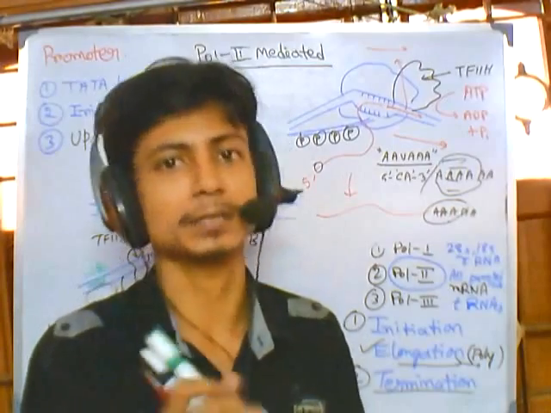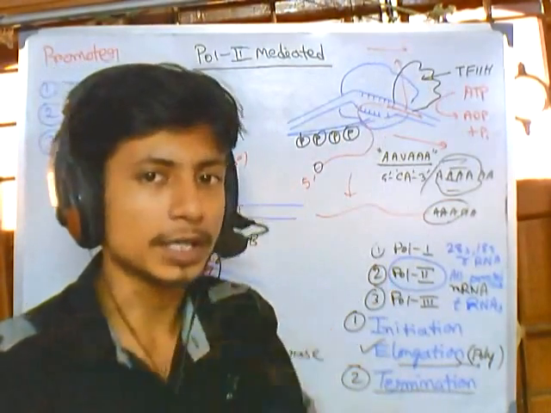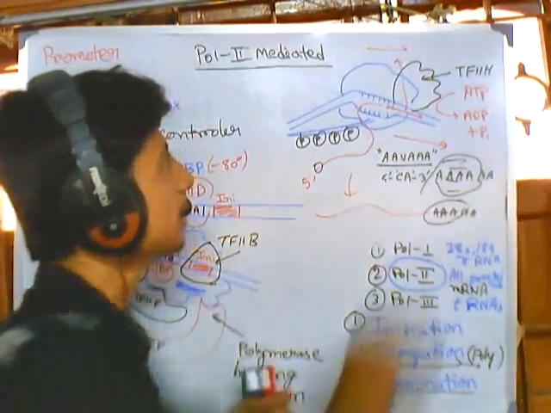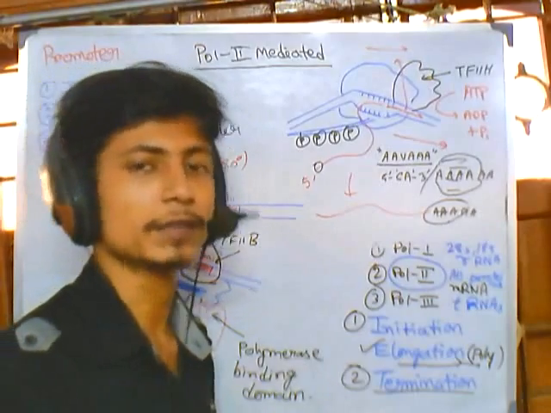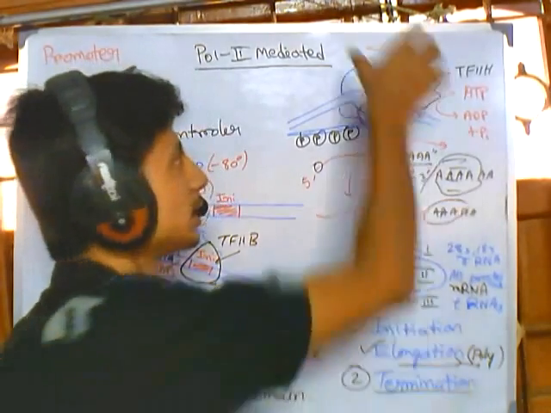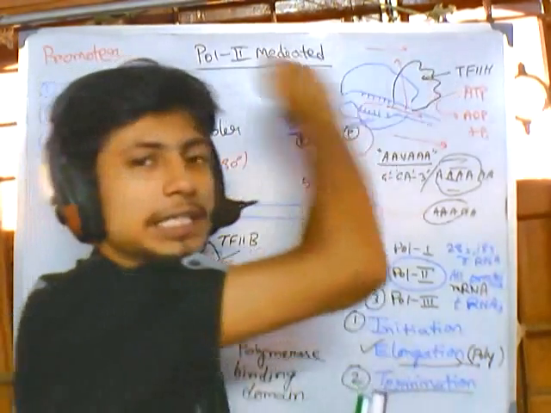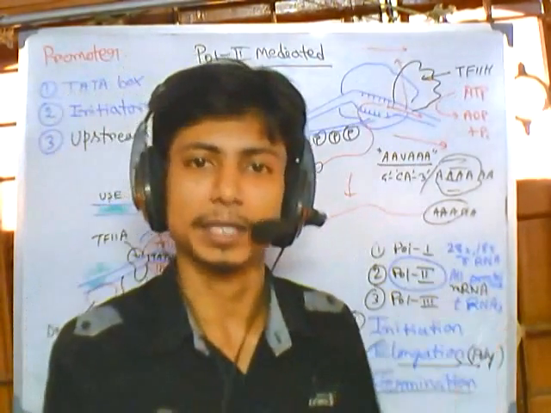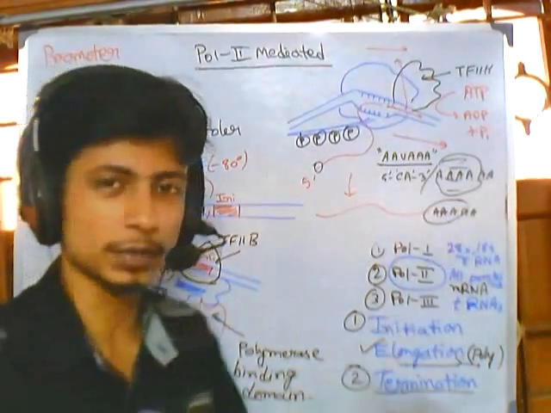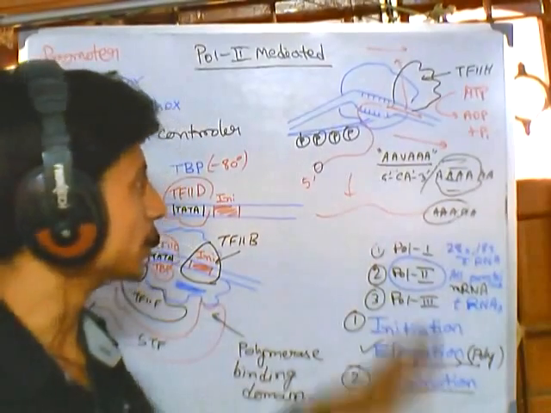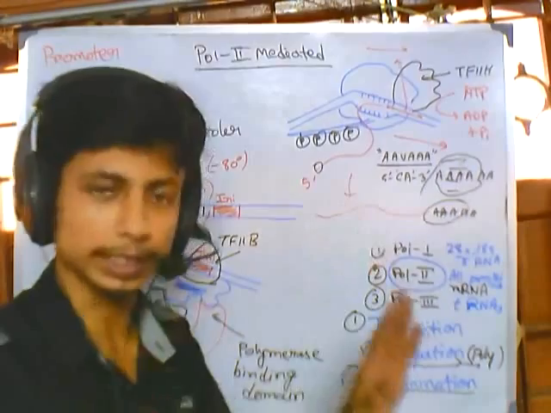It will stop after some time. During that time, it will synthesize a short stretch of RNA, which is not at all required for any purpose. Now, this type of RNA will be thoroughly degraded inside the nucleus. So, this sequence will not be allowed to come to the cytoplasm. It will be chewed out, degraded inside the nucleus as it is being made. Okay, so here it is a type of ending, a type of termination. I'm not going to go into detail about the termination and polyadenylation. If you want to learn, just go back and see my video on polyadenylation.